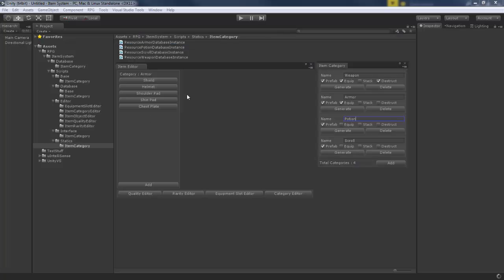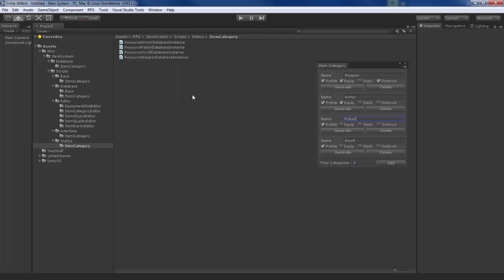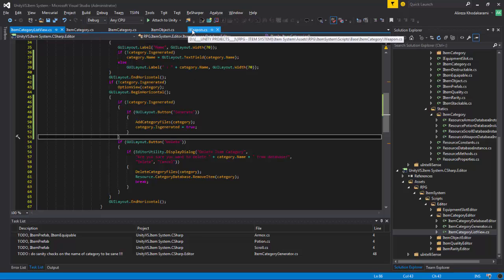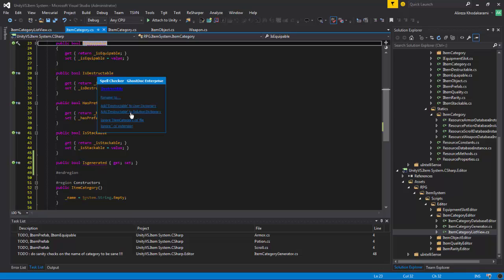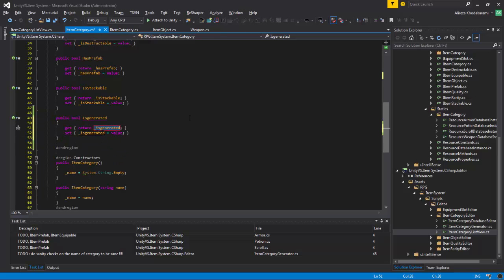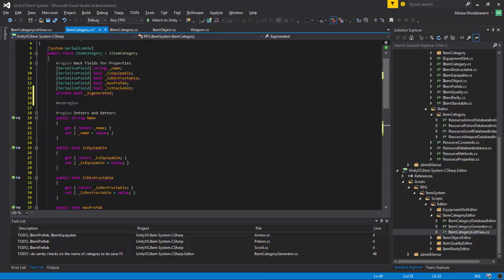Now, if I come back, let me close this very fast. Inside our database and category database, you see that none of them is generated, and of course I don't see it here. I don't want to go back and implement this refactor method again. So refactor, no, not item category. Make this one with backfill, please. That's the easiest way. And make it serializable.